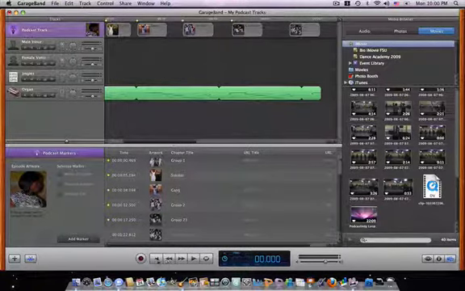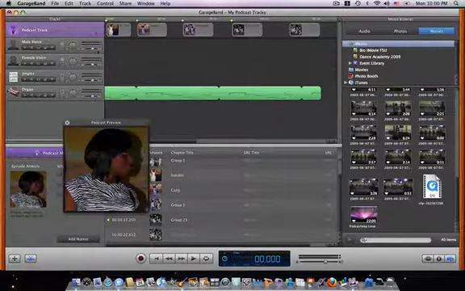I'm going to leave you now with a little example. Also, if you want to see how the pictures flow through, click on this image here, and as you begin to play your music or your vocal recording, you'll see the images begin to appear within the preview window.